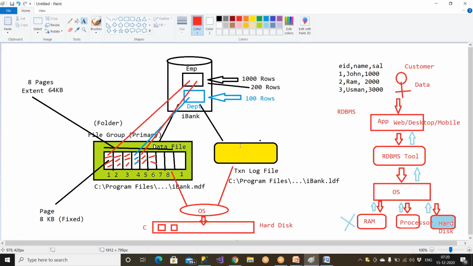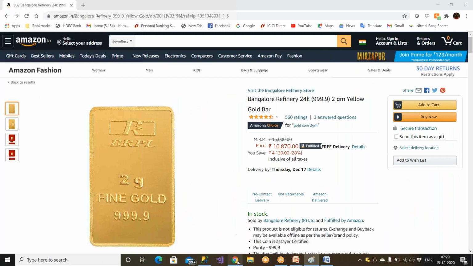I did not speak about this. Please hold your question, because the transaction log file I never discussed, right? We will discuss this. Very good question. We'll discuss that. What is the purpose of the transaction log file? I'll tell you. Thank you. So, are you clear, guys?